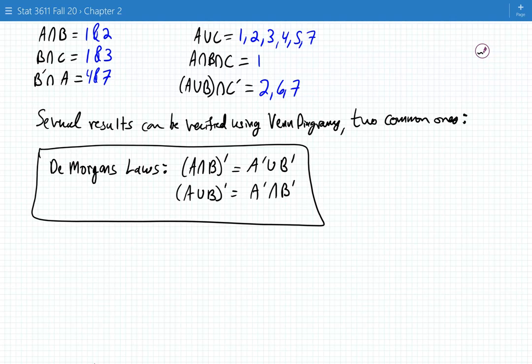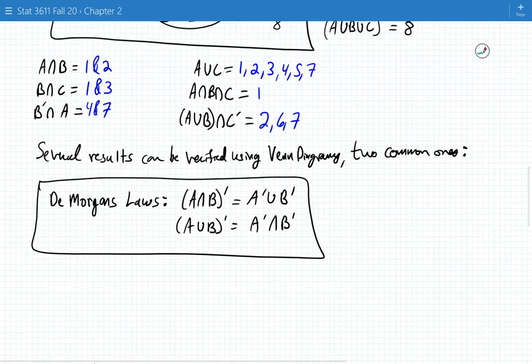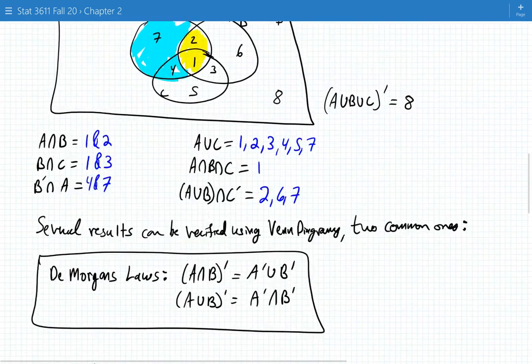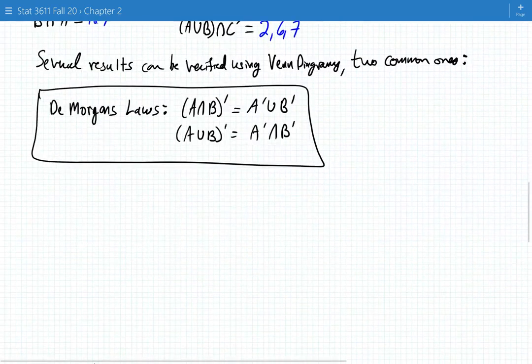And this is somewhat intuitive, actually. You can look at this as if you were to distribute the complement sign into the parentheses. You get the A prime and the B prime, and you would take the complement of the intersection symbol. Loosely speaking, the opposite of intersecting would be union, right? So there are ways to help remember that. Same idea when you go from A union B prime to A complement intersect B complement. But if you're not sure, take a look at what regions satisfy the left-hand side of this equation, and then separately the regions that satisfy the right-hand side, and you would find those regions are the same.